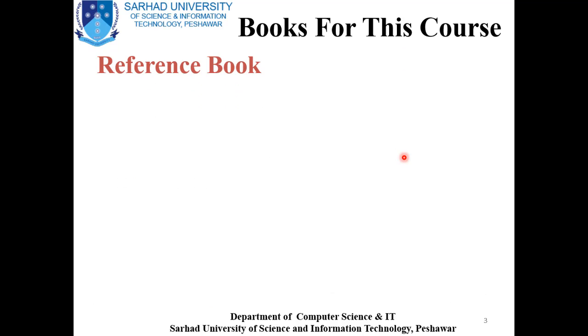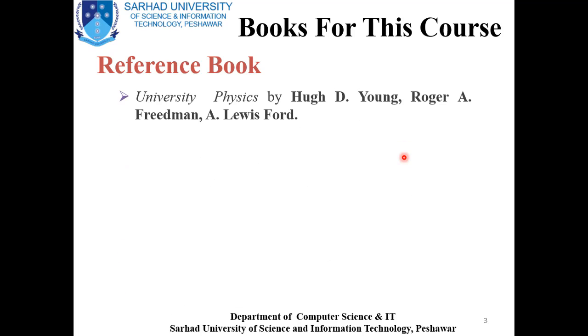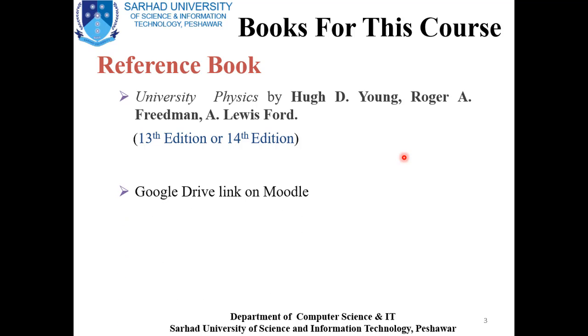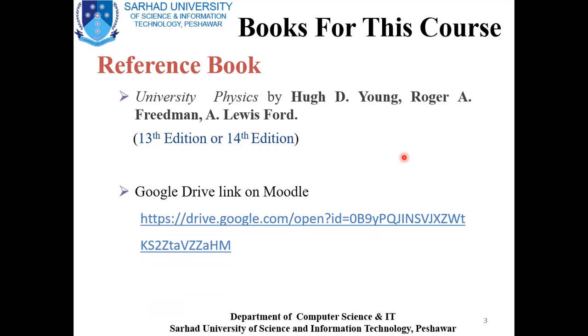Along with the textbook, a reference book is also recommended by the Board of Study. The reference book is University Physics, written by Hugh D. Young, Roger A. Freedman, and A. Lewis Ford, and you can buy the 13th or 14th edition, which are the latest editions of this book. Similarly, you can download this book from the Suit portal, or you can type the given link into the Google search bar and download it yourself.